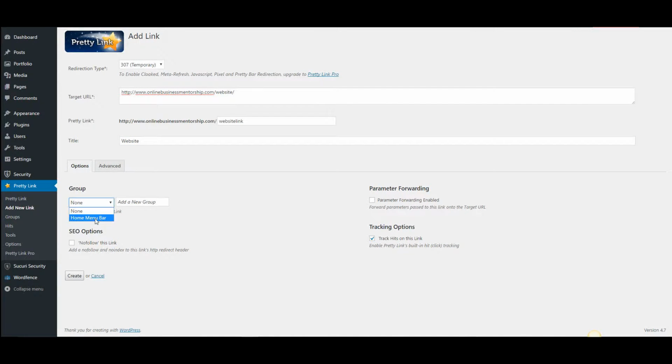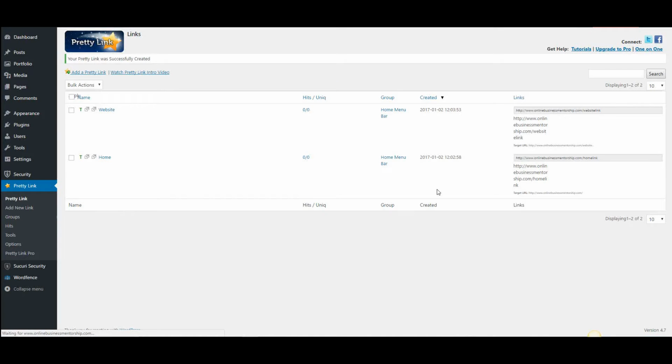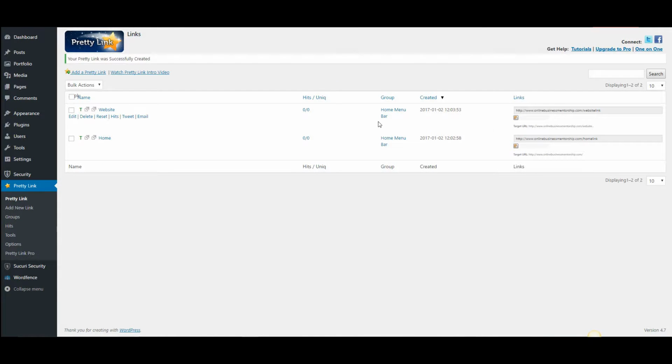I'm going to give it the group under the home menu bar, and make sure the tracking is set, and then create. So we have two links created.